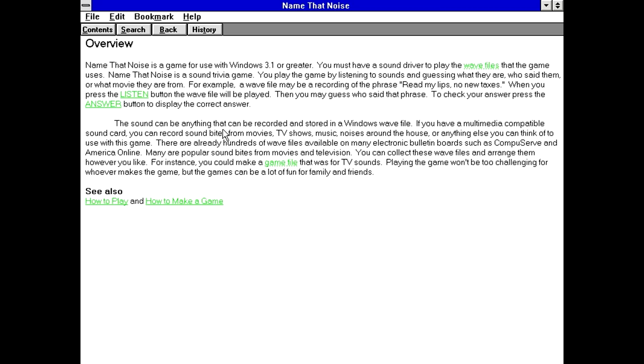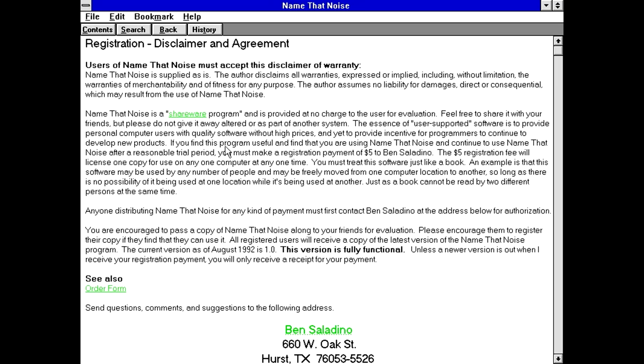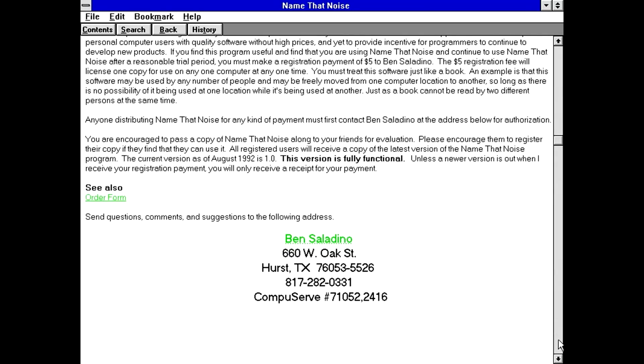I mean, every phone has voice recording and photos and video recording now, and even a lot of computers come with that stuff, but go back to the early 90s and most computers didn't, and phones were these big things that attached to the wall that couldn't do much of anything other than call people. Also, it looks like the registration fee for this game was $5 to a Ben Saladino in Texas, of all places, also on CompuServe.